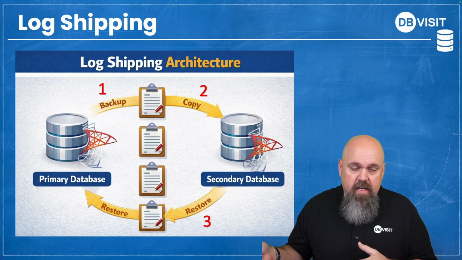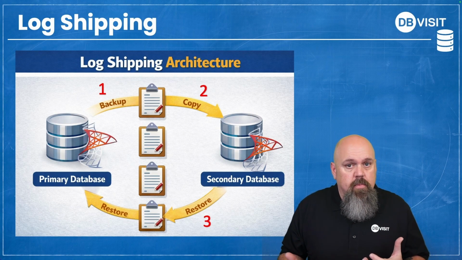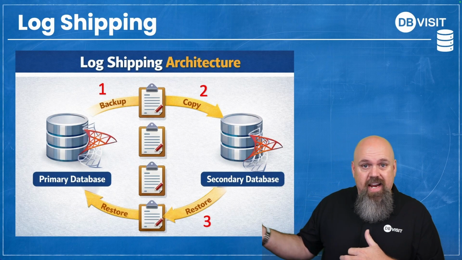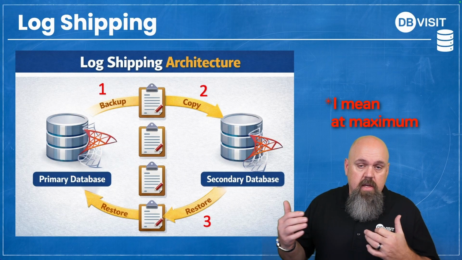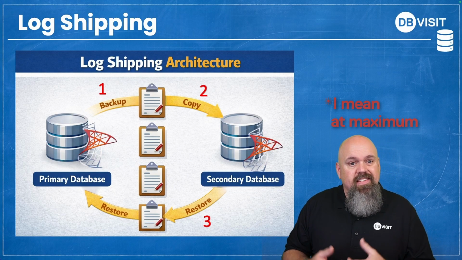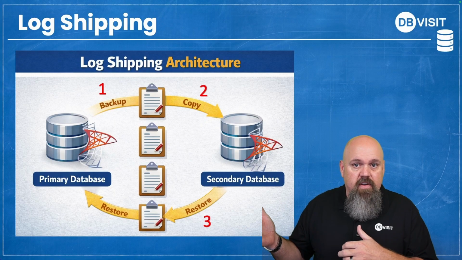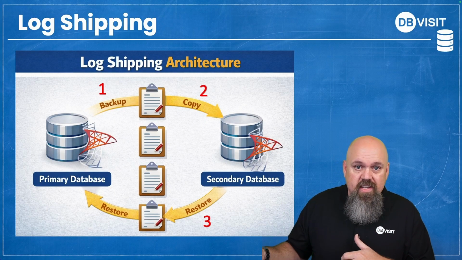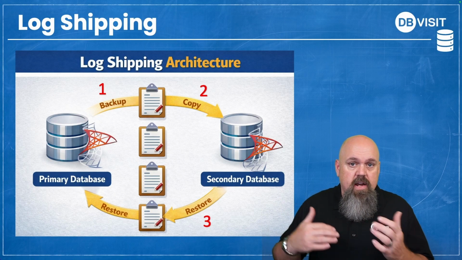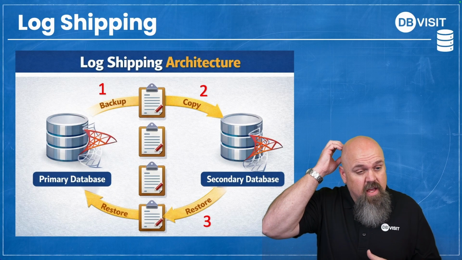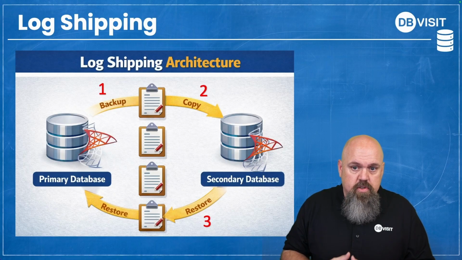backup was applied. So if you do transaction log backups every 15 minutes, your secondary is probably going to be, at minimum, 15 minutes behind your primary. So it's not as synchronous as availability groups or failover cluster instances. So there is some latency between the secondary and the primary becoming synchronized, but it's a great DR solution.